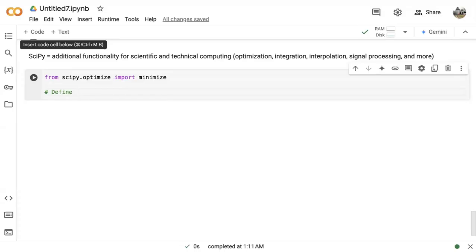First, I'm going to define a function to minimize. So let's start with def.